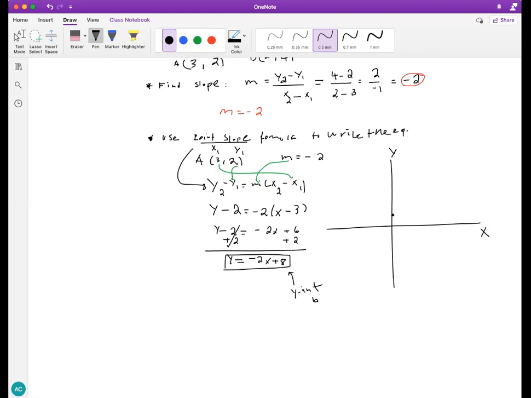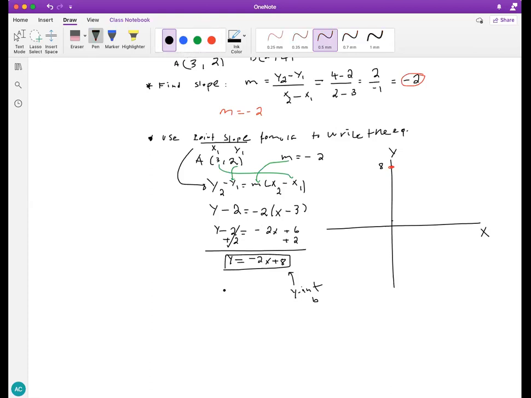So if this is 1, the 8 will probably be, let me make it look small, for example 1, 2, 3, 4, 5, 6, 7, 8, somewhere over here. That's your first point. You want to mark it like that. Then we need to do the rise and run. We need to go to the m.